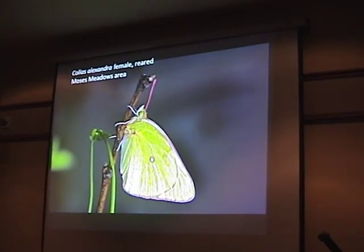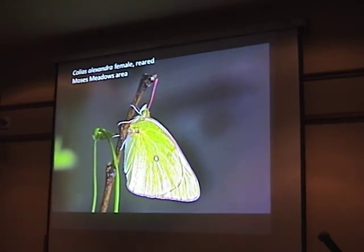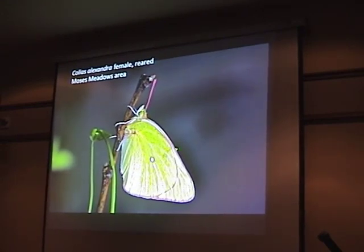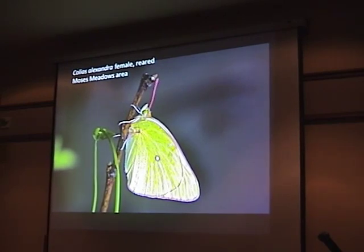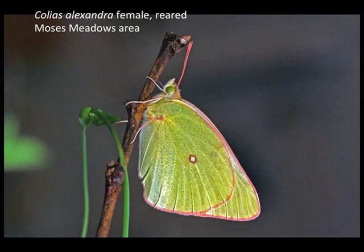And up here on the leading edge of the wing, one of the sulphurs that look very similar to this is the western sulphur. It'll have a little brown nick or a little mark right on the leading edge of the wing there. That's a way to tell them apart.